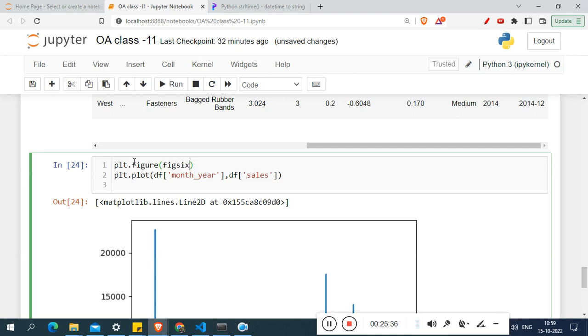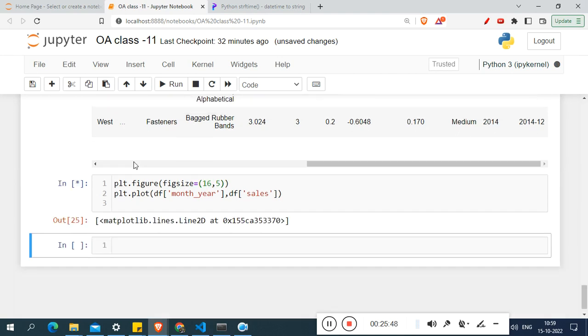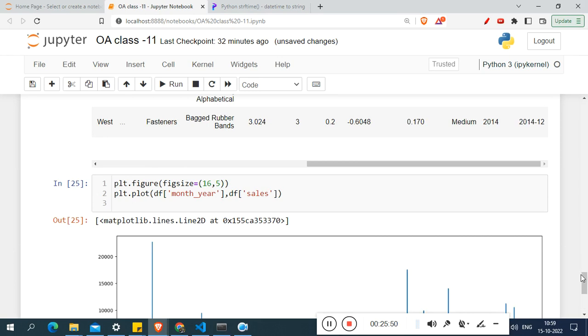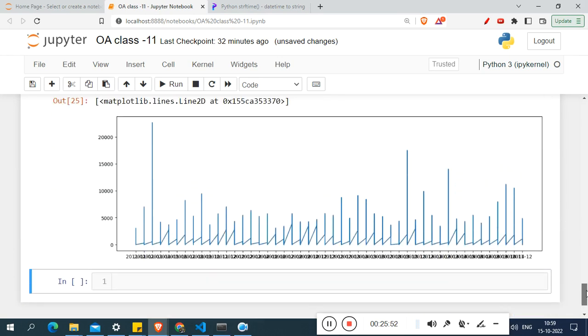You can change the figsize, and if I take 16 and 5, these are just numbers, and if I run, how does it look? Okay, but a lot of data, no?